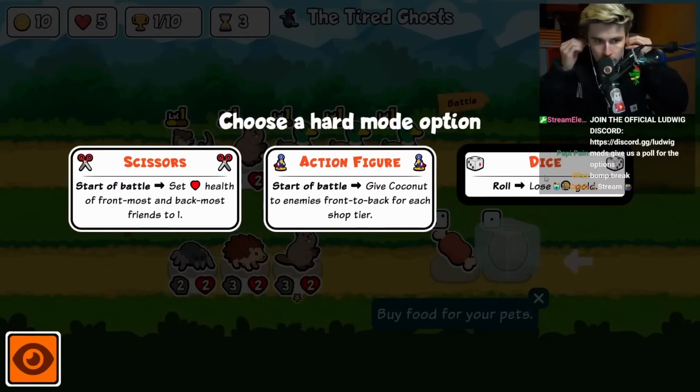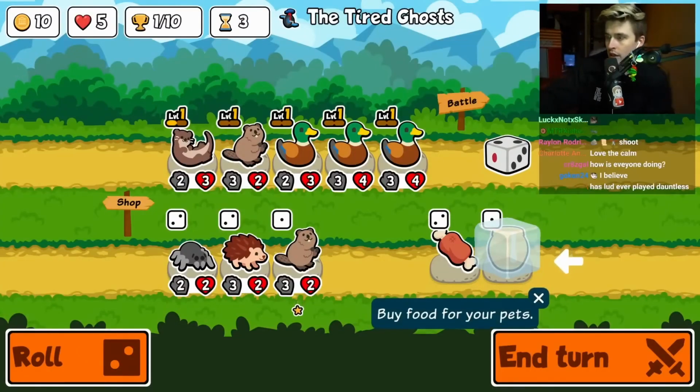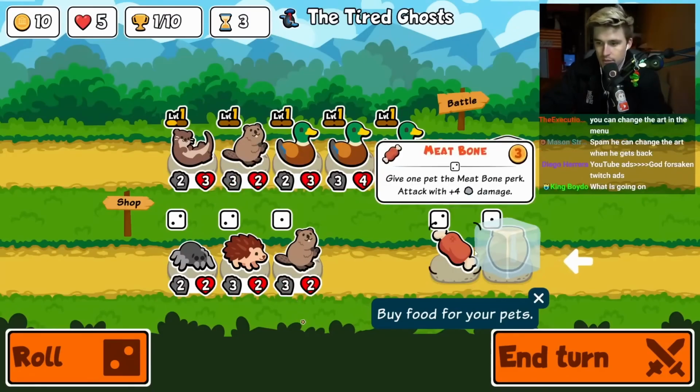I think the last one's great. I think the dice one's great, because I just won't roll. Normally, you're able to buy 3 things and roll. I just can't roll. That's basically it.